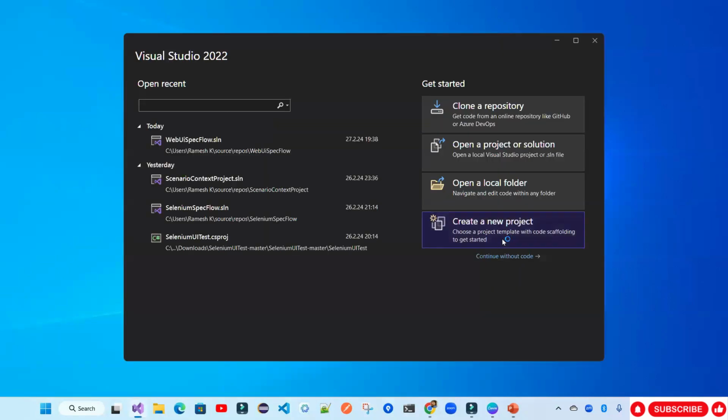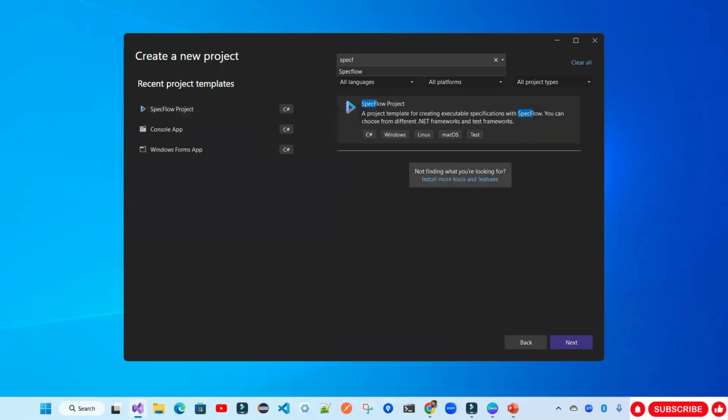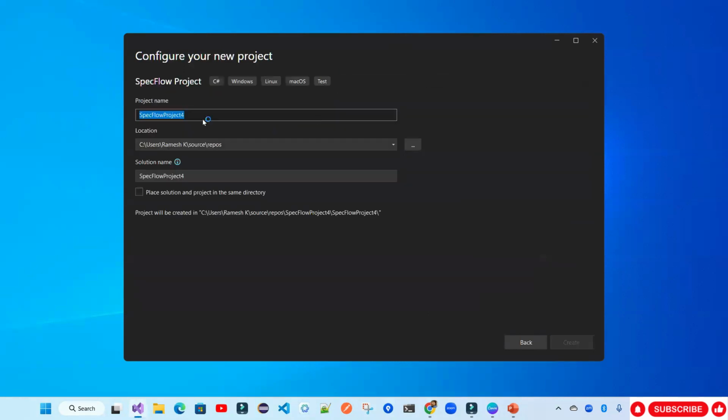And what next? So we have to create a project that's called a SpecFlow project. So this is a test automation SpecFlow. This is my project name, and you can give the location wherever you want to store it. This is the workspace actually where you want to keep your project source code. And there's a solution name. You can change it if you want, and the project name and solution name can be different.